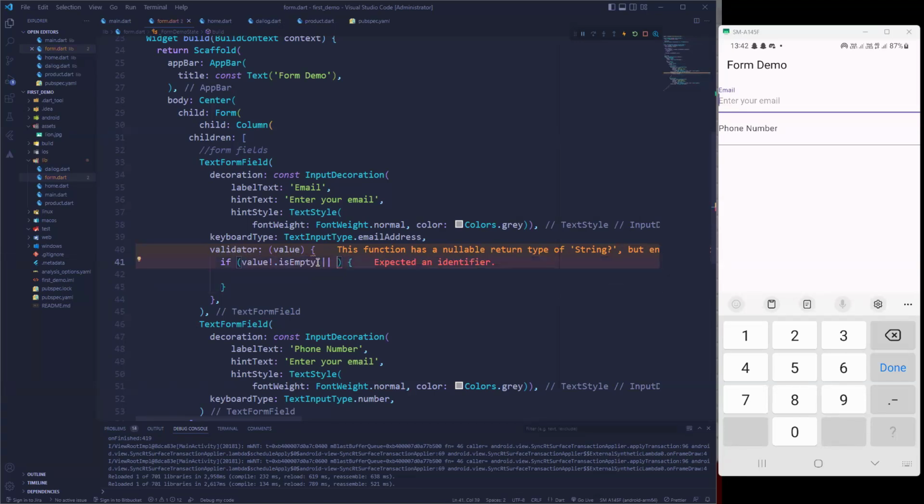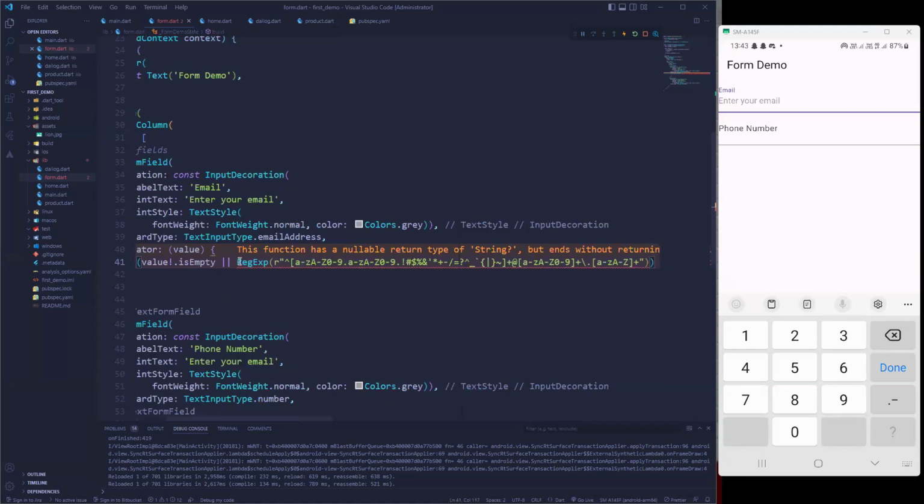The next thing is if it does not conform to the expectation of what an email should look like. We have an expression that gives us that, and I'm just going to get this and paste it there, because it's not something I want to type out one by one.